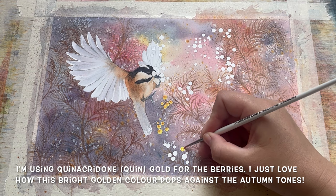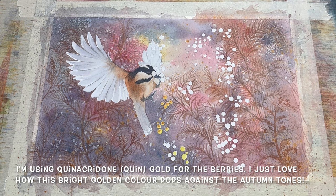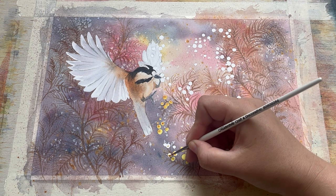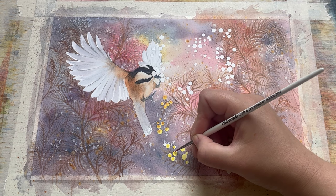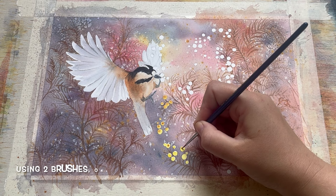Now to add the finishing touch, which for this piece are these bright golden berries. I'm painting them a lovely enticing yellow using only one paint, quinacridone gold, or quin gold as it's more often known. It's a wonderful and versatile colour, so as you can see I am brushing on a very watered down layer of the colour first, then dotting in little patches of richer paint wet and wet to make sure these berries look really nice and ripe and golden.